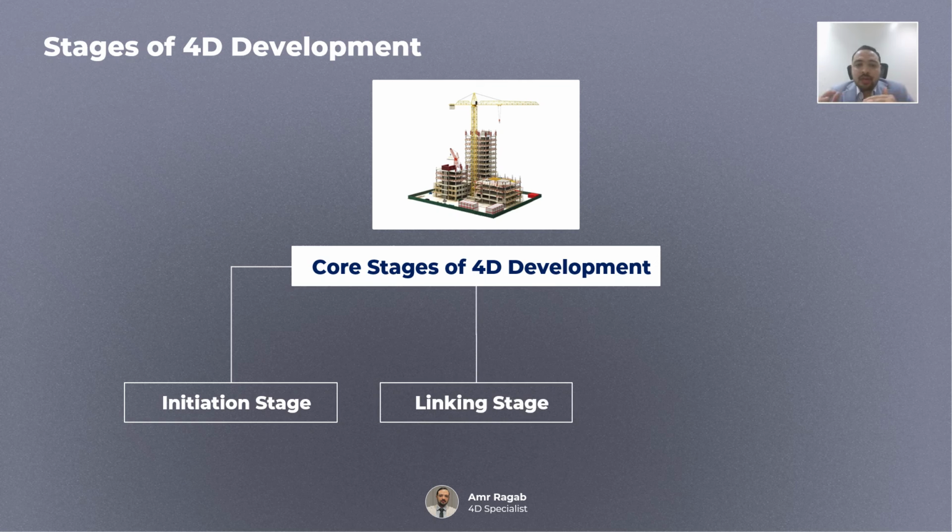This is where the real integration begins. We start connecting model elements to the schedule tasks, either manually or through auto-matching parts. The 4D planners who do not have any BIM skills can link the schedule to the BIM model manually, by selecting each element to assign the right task. The second part is the professional and automated part.